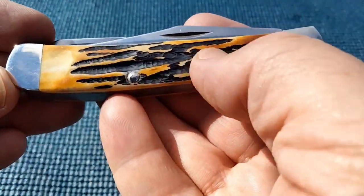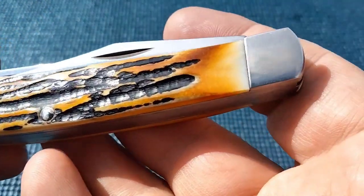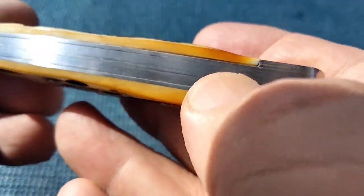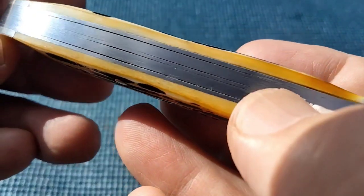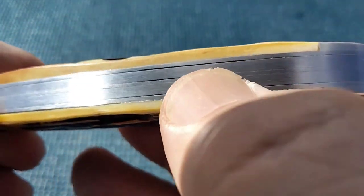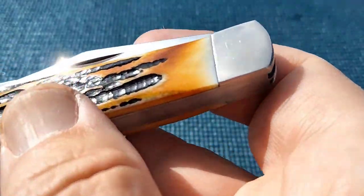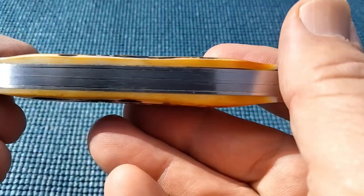India Stag. They only have 1 pin, notice that on the other ones, and I really like the finish they have on these. I think it's nickel silver on their bolsters. If you hold this up to light, I do have a little gap between the liner and the bone. It's not bad, and a little gap right in here. Otherwise, there are small gaps in there, but overall I like the finish. I like the color of how it turns out.